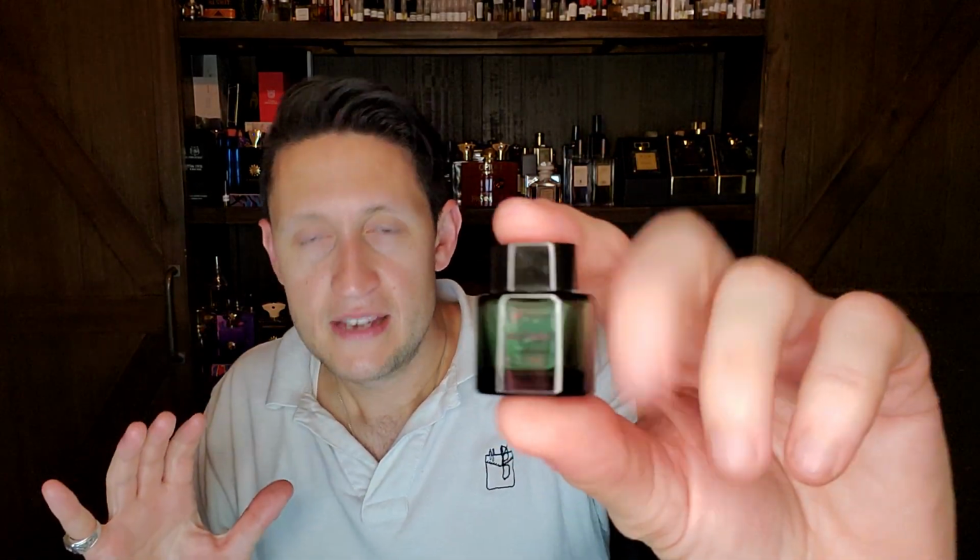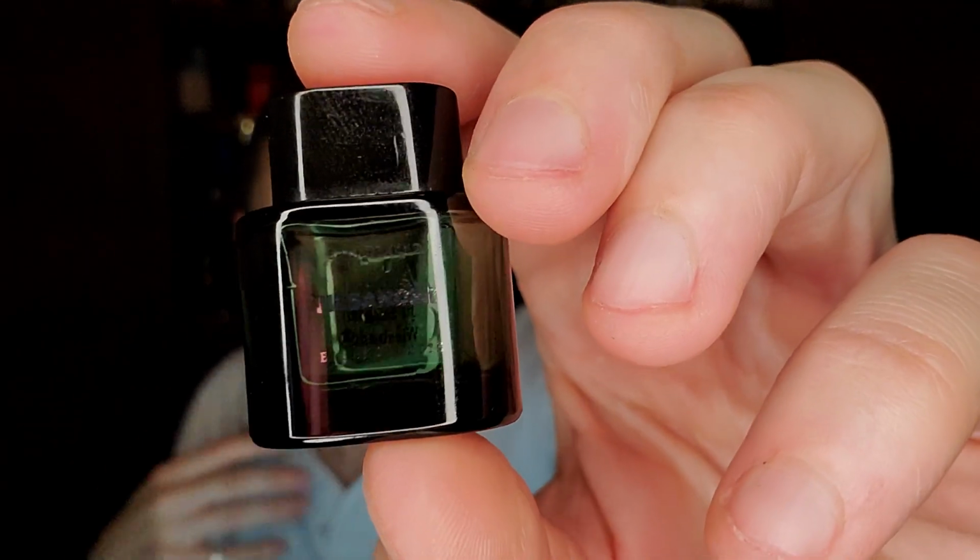And so when you first spray this, and I've got about a 2.5 hour dry down right here. One thing I should mention is this fragrance goes on almost like an X-ray. I don't know whether it just kind of matured in the bottle, and because it's a mini and it doesn't have an atomizer, maybe it just matured in the bottle over the years. I mean, 1993 was a long time ago. Even though it doesn't feel like a long time ago when you say it, it really was a long time ago. And so maybe this just got stronger as the years went on. But putting this on really feels like applying an X-ray. It's so oily and thick.